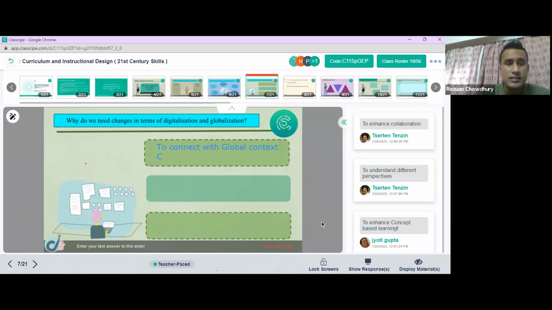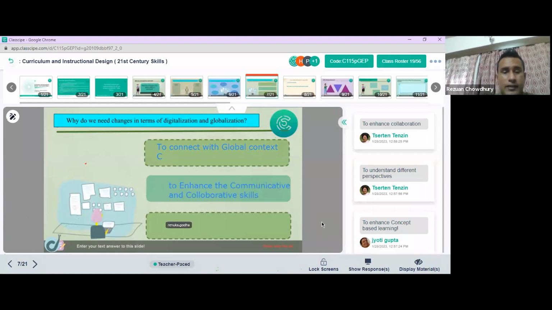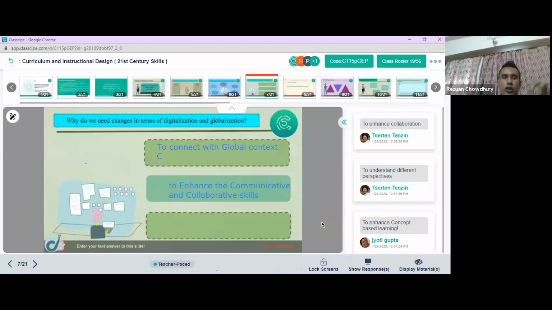In technology class, we can collaborate from one school with other schools, right? And basically, during COVID, we enhanced our knowledge, not only teachers but also students and parents, and we want to develop their digitalization and collaboration skills through different kinds of collaborations, right?